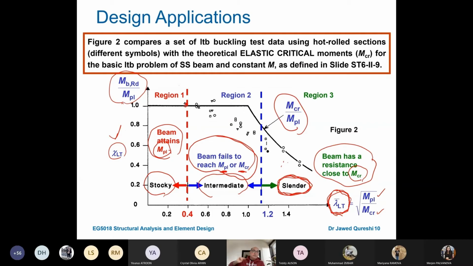So buckling is very important. It should be checked wherever the top flange of a beam is not restrained by attachment of a slab. Most of the time, in case of primary beams, we check it. The design implication of not checking buckling is that we will be highly overestimating the capacity of the beam. So if we do not check buckling, where buckling needs to be checked, then we will be highly overestimating the capacity because we will just be relying on MPL, which is the material failure.